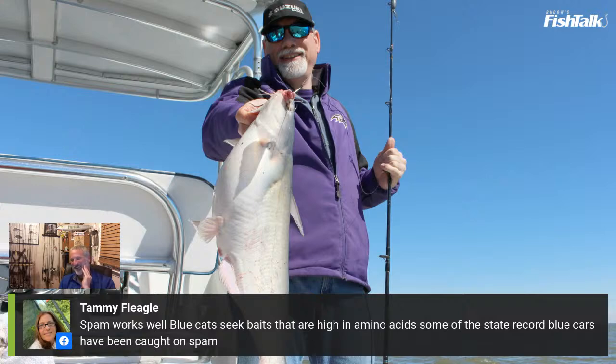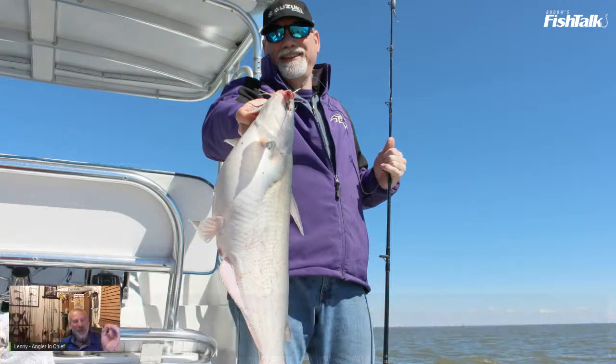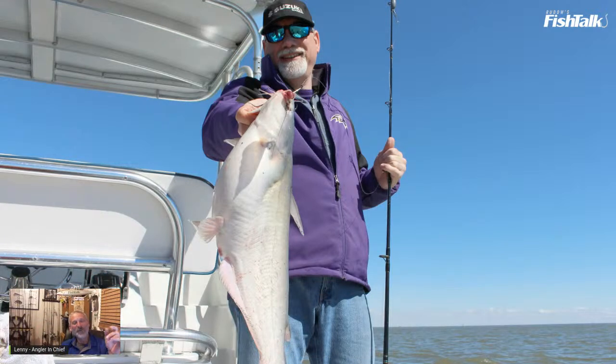Oh my goodness. I do like spam. I'm not joking. So. Okay. Just for the record, during the height of COVID, we got a photo verified email from a reader when everybody was locked down and he couldn't really go get any bait. It was during that short period before they declared tackle shops imperative businesses or whatever, and they let them open back up. There was like a week there where all the tackle shops were closed.